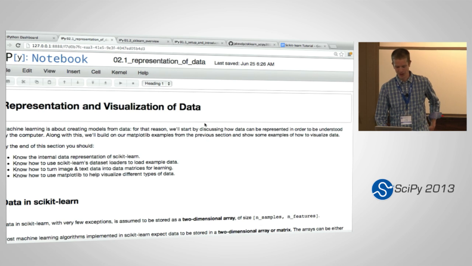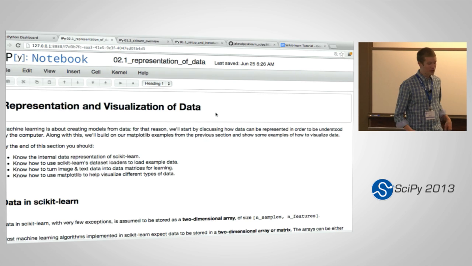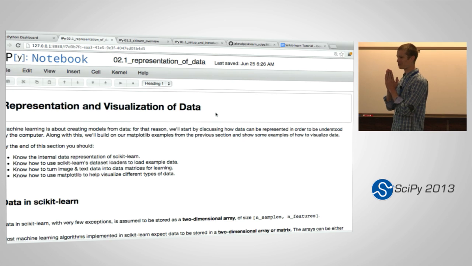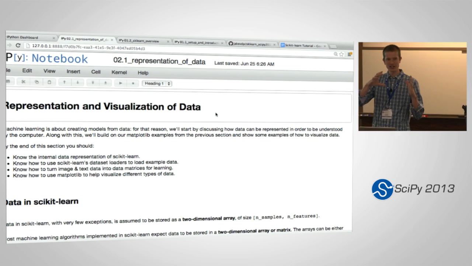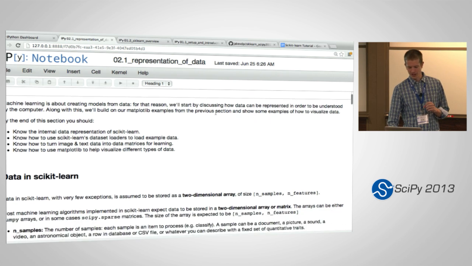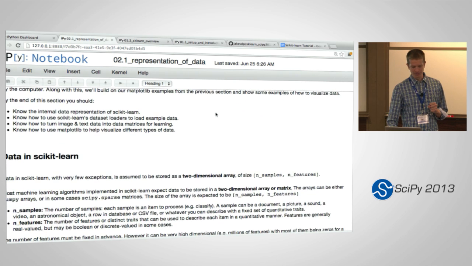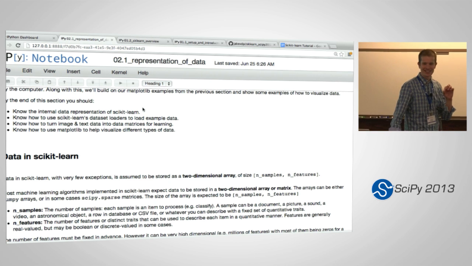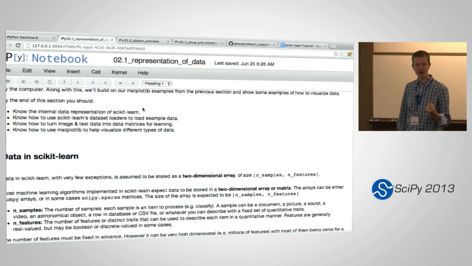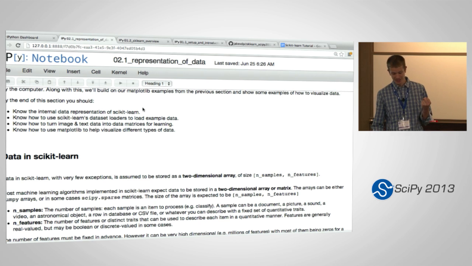So back over to the notebook. We're going to look at representation and visualization of data. We saw a second ago that the data is in 2D arrays for the features and 1D arrays for the labels. In this section, we want to go into a little more detail about that. By the end of this section, I want to make sure that you know the internal data representation that Scikit-Learn uses.